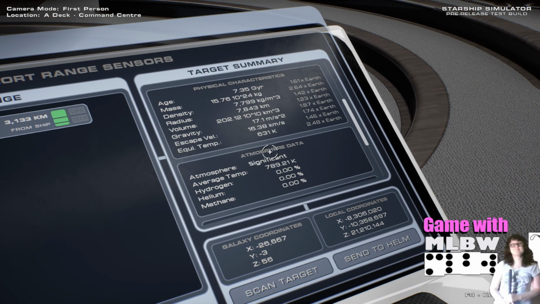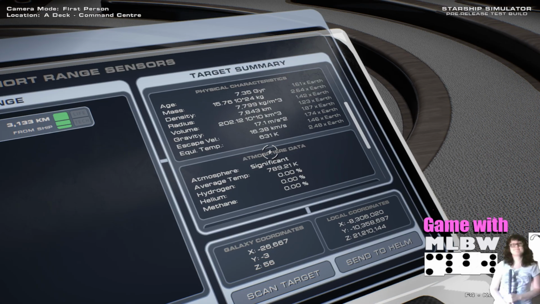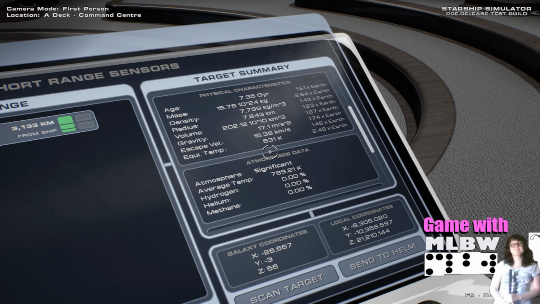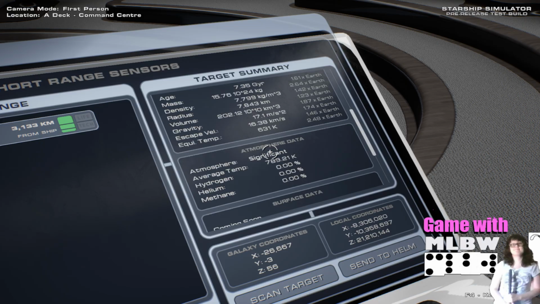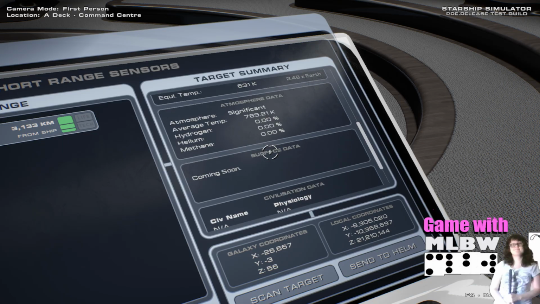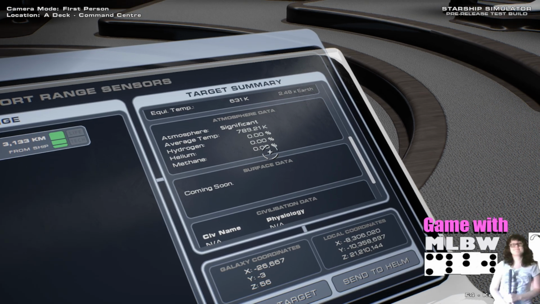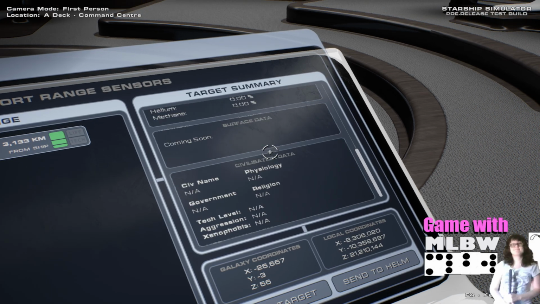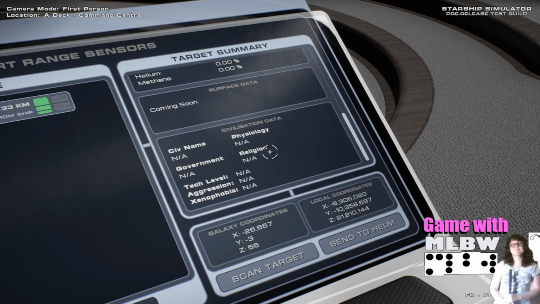Oh, no helium, no methane. Hydrogen, nothing. Temperatures, normal for where this planet is. Okay. Significant atmosphere, not sure what type of atmosphere though. No hydrogen, no helium, no methane. Surface data, coming soon. I guess we didn't scan deep enough.